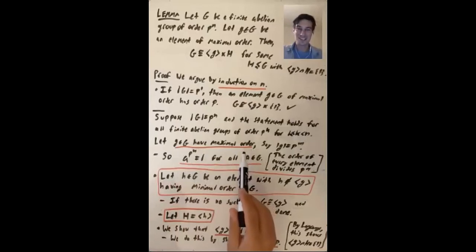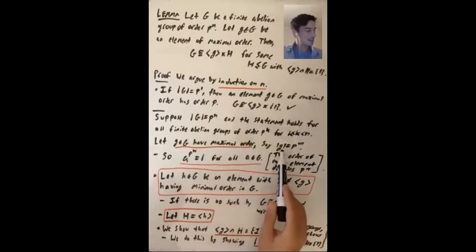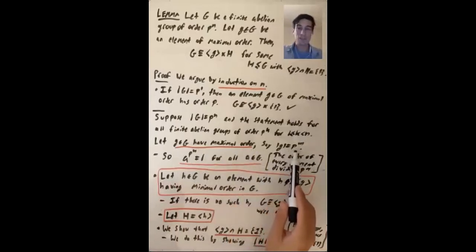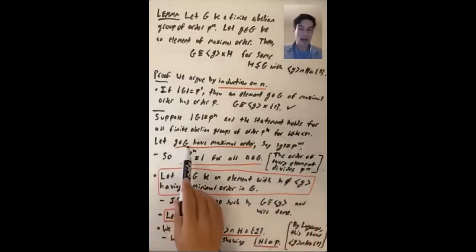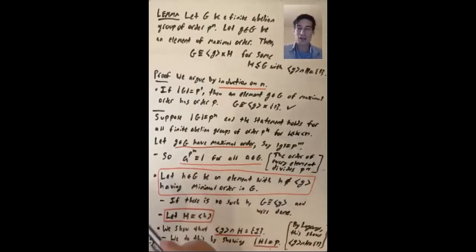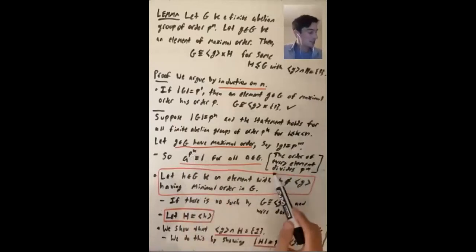So an idea we've already seen a couple of times. Say that this order is p to the m. Okay, what does that tell us? If this is the maximal order of any element, then you take any element in the group, you raise it to the p to the m power, and you get the identity. So if this is the maximal order, then every element has order p to the something. So if p to the m is the biggest one of those somethings, the order of every element in G divides p to the m. So we'll use this later.